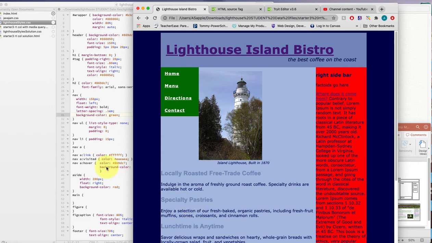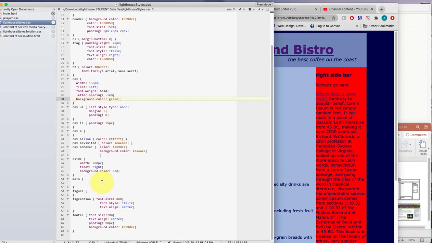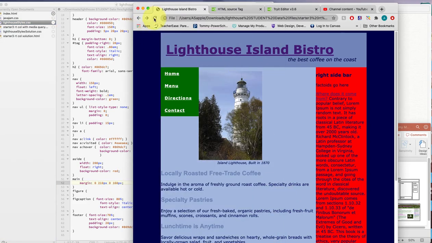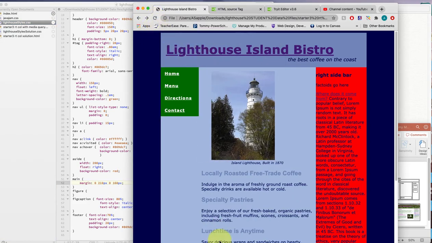So once again, if we come back to our CSS and go into the main section, one of the first things that we saw we could do is set up our margins. The top will be set to 0. The right side will be set to 210 pixels. The bottom will be set to 0. And the left will be set to 160 pixels. And again, that's 10 pixels more than the actual container sizes themselves. And here we go. Now you can see that the full navigation bar will be completely open from any content from the main section to be contained within the main section. The right side will stay on the right side.